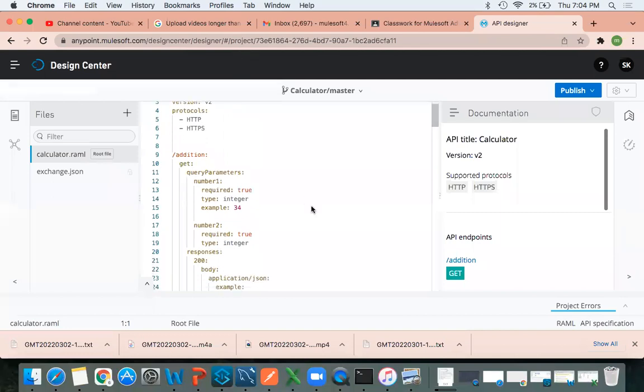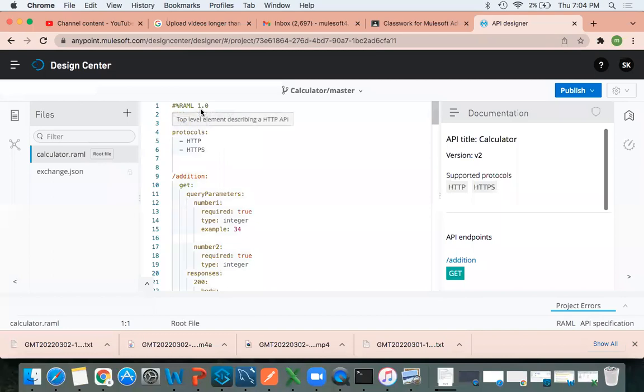Whenever we create any kind of API, by default we will get two things. One is the RAML version 1.0 and then the title. Title is nothing but whatever the project name or API name which you are going to provide. These two we will get by default.